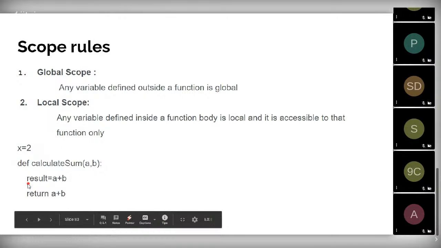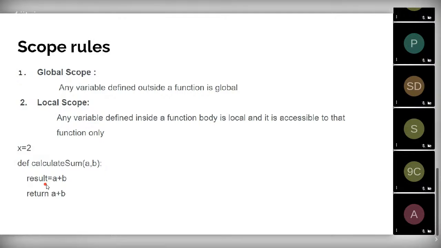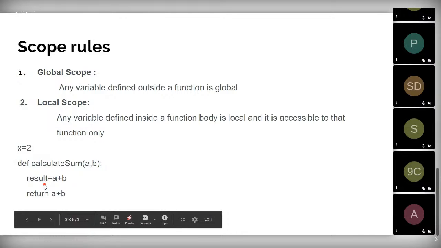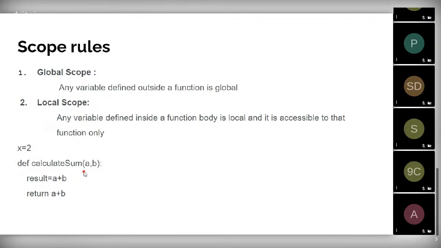And this result is inside the function, so it is a local variable. This local variable will be accessible to this function only.